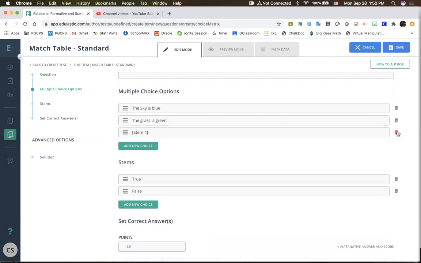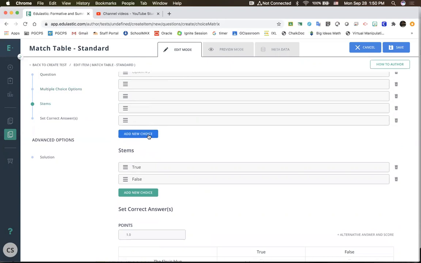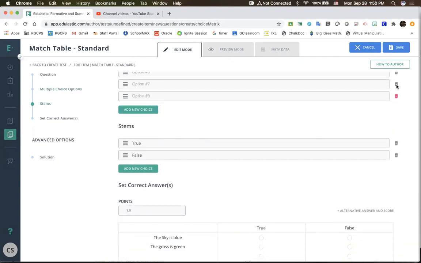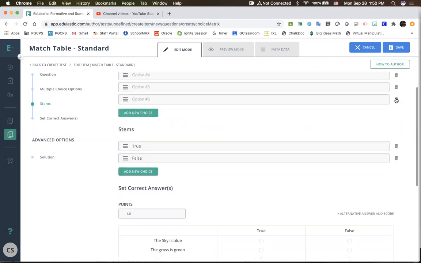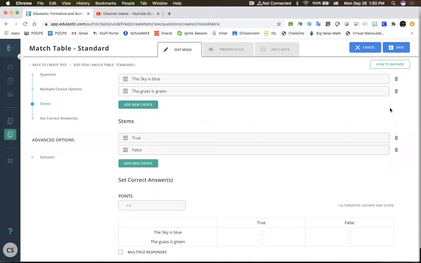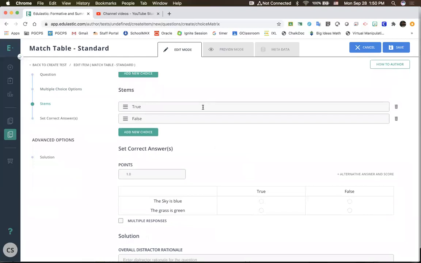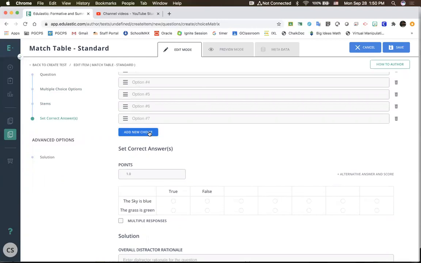And then if you don't want more, you don't have to have more, but you could also add more choices. And unlike Edulastic, you can add as many as you wanted. So if you wanted to make one true or false section and one problem, and you knew you wanted 15 true or false questions, you can easily enough make this table and do 15 choices, and they all would be true or false, right? Or whatever you need it to be. And again, you can add more stems. So you can make this table super big.